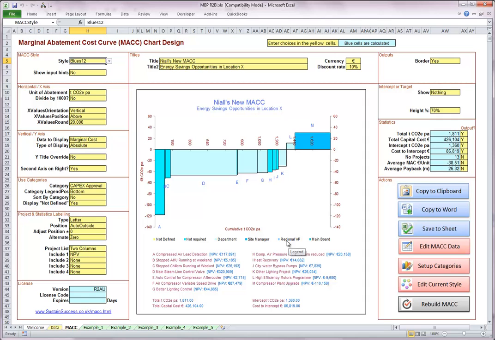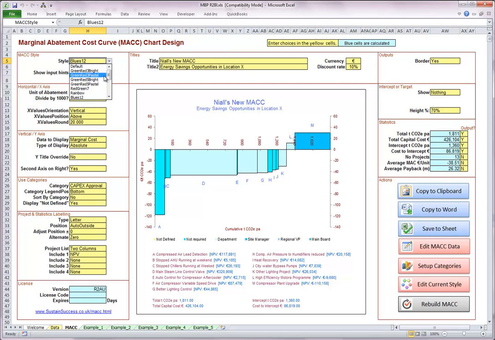Well, on the subject of different categories, you can actually see that the categories are separated out here using different colors, and in this case I've got a range of different colors in the blue palette, and in fact that's determined by the style that I've chosen. And here you can see it's a style called Blues 12, which means it's generally blue, and there are 12 different individual categories which each have different colors. There's a whole range of different styles available within Mac Builder Pro. In fact, you can have up to 20 individual styles.